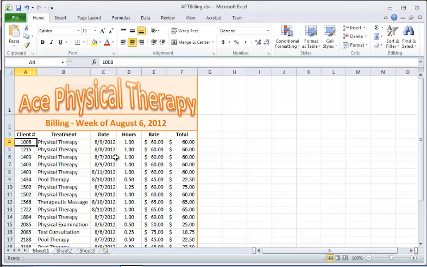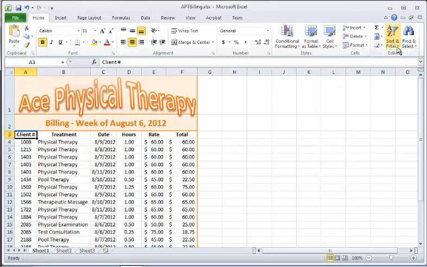So again, let's see. Click on A3. That's a client number. So again, Excel figures it out. This is a table by now.